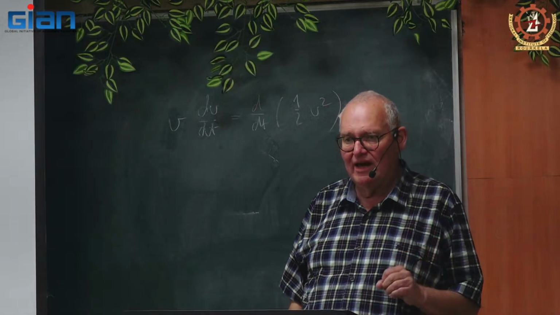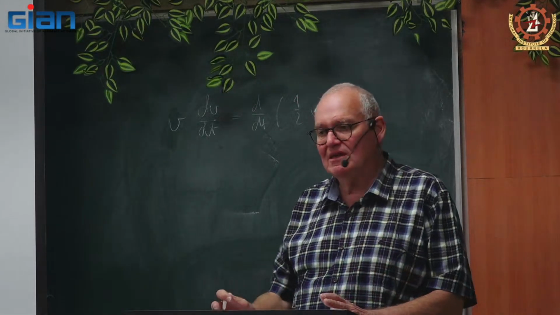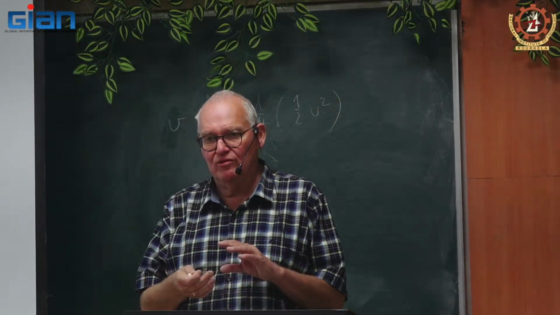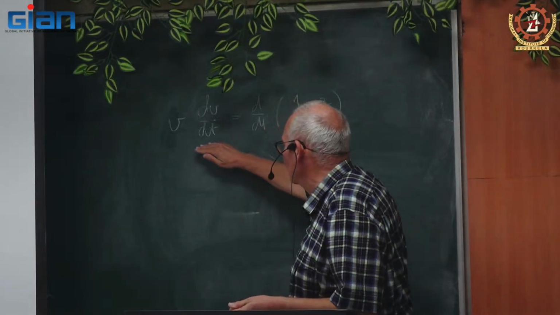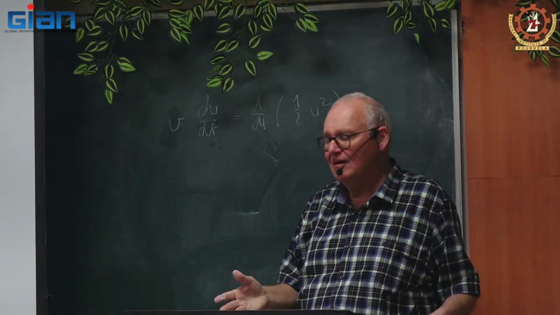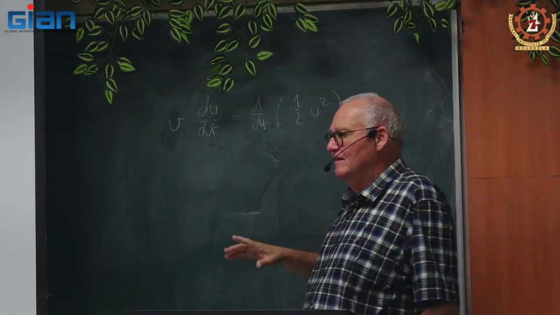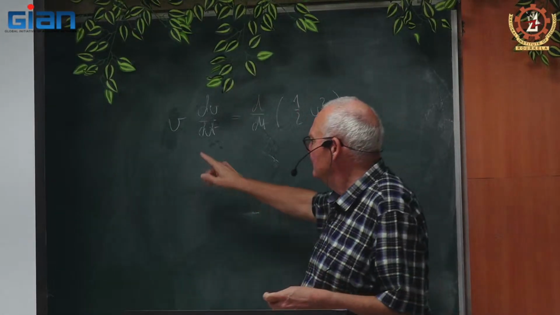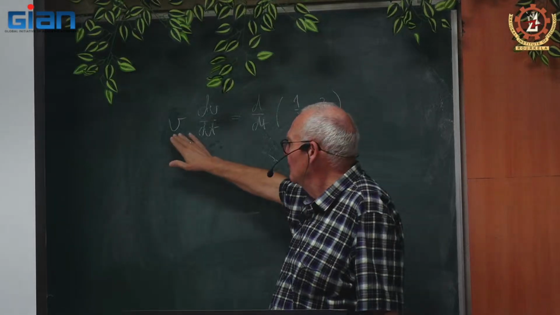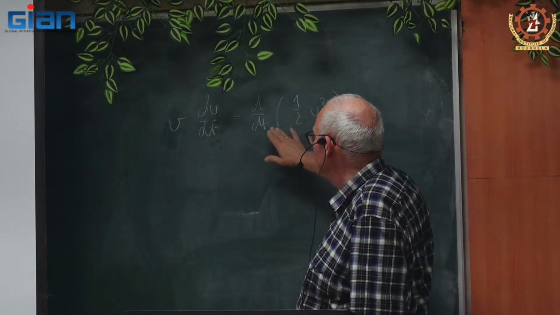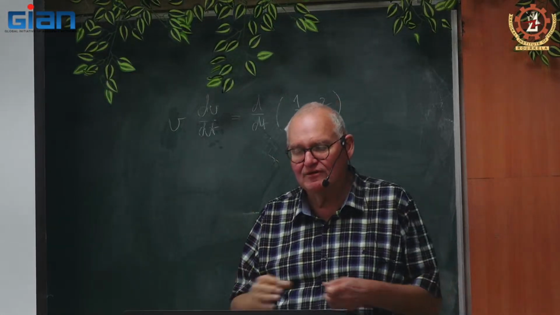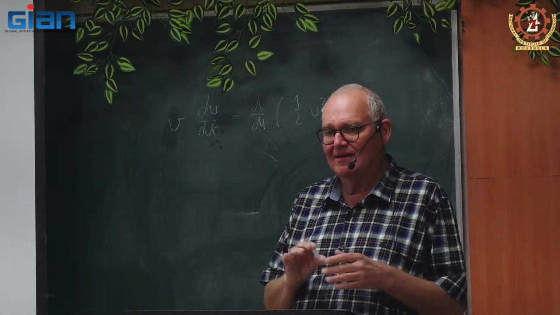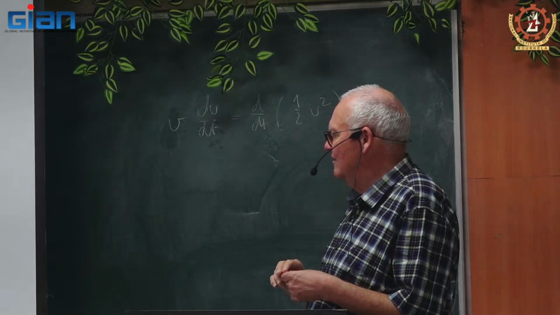What we want is that the difference scheme has the same properties as the differential operator. This is a property of the differential operator d by dt, and we would like our difference scheme to have the same property, such that if we multiply v with the derivative dv by dt in the difference scheme, we obtain d by dt of 1/2 v squared. Okay, so that illustrates what needs to be done.